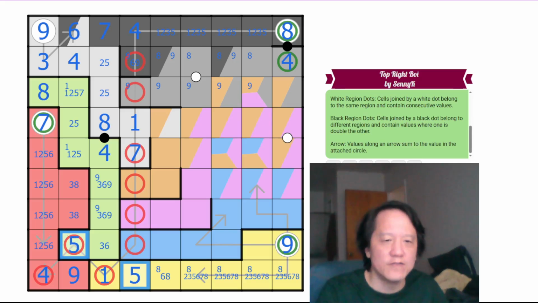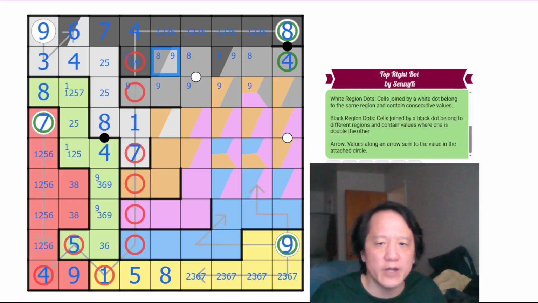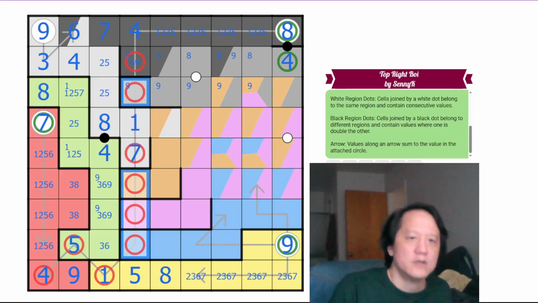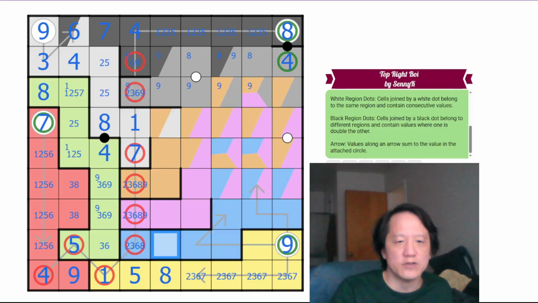So these are 5. That means this cannot be 2, 3, 5, and 8. It's 2, 3, 6, 7, adding up to 18, which means this can't be 6. That's 8. So there's no 8 here. 8 has to be one of those 3. That's fine. Remaining digits in column 4 are 2, 3, 6, 8, and 9. No 8 here because of 8 in the row. No 9 here because of 9 in the row.